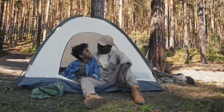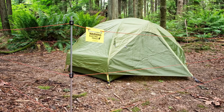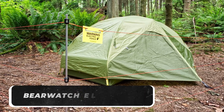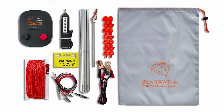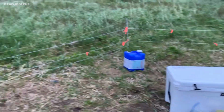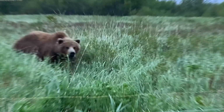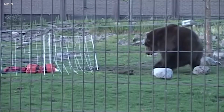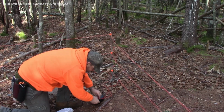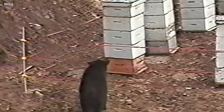One of the major issues campers face is receiving unwanted bear visitors. You can prevent them from coming too close with the Bear Watch electric fence. The fence kit comes with wires, poles, and magnets. You simply wrap the wires around your tent and hold them firmly with the magnets. Then you plug the wires to the energizer that activates them. When the bears come in contact with your tent, the wires would send an electric pulse through their bodies and scare them off. If you don't want to fix the wires directly on your tent, you can mount the poles and connect the wires there instead.